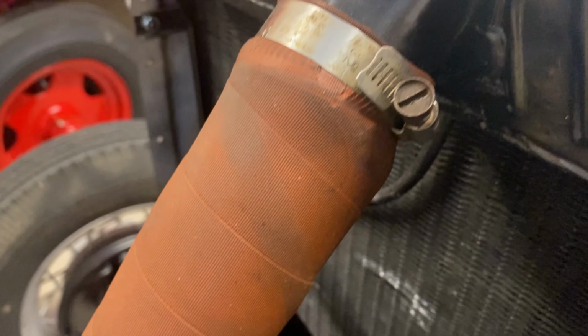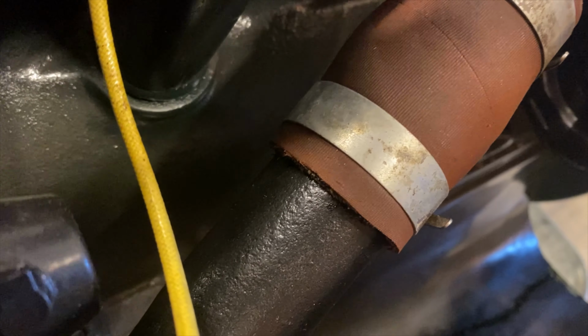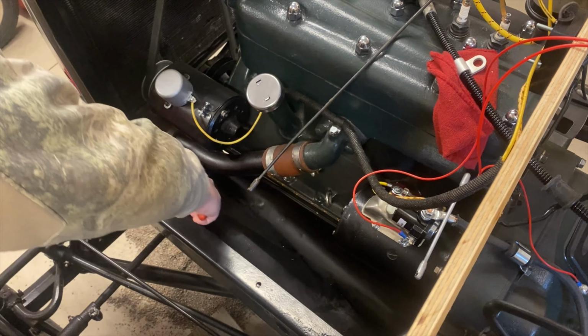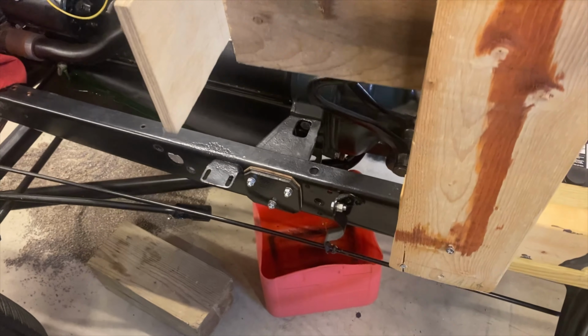Next, we moved on to the radiator hoses. Our hoses aren't too bad, but a new set of hoses is fairly cheap and easy to replace. Because we're going to replace our original style Petcock with a replacement style one and attach it to a new water pipe, we figured it'd be a good time to just go ahead and change them all out.